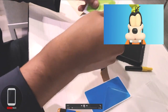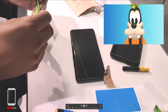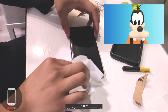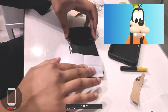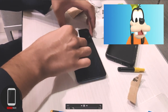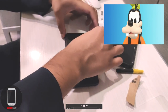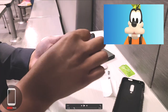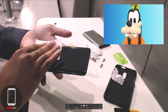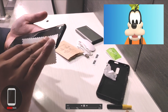First thing you gotta do is make sure the phone is spotless. If you're removing an old protector, you'll have some residue on the glass. Whether it's your first time or a reinstall, make sure there's no dust, no grease, nothing on the display — spotless. I'm wiping it down and spending a good amount of time with rubbing alcohol, then using a lint cloth to wipe it clean. I am a perfectionist.